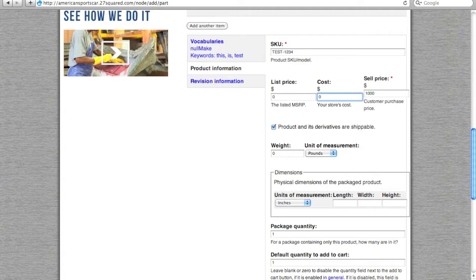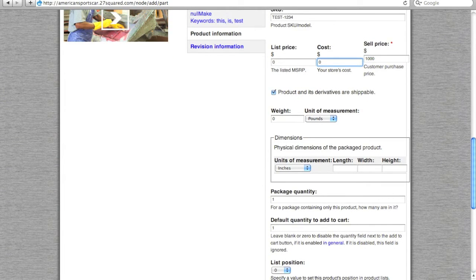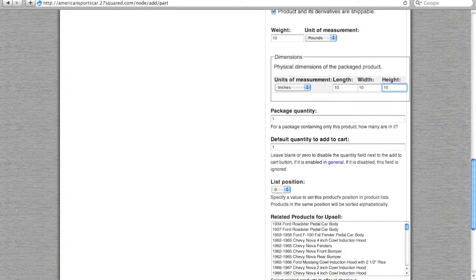Leave product and its derivatives are shippable, as these items are shippable. You can also enter the weight in pounds, kilograms, ounces, or grams. This will also help with the shipping, as well as the dimensions. Leave package quantity and default quantity to add to cart at 1, unless this applies to the product that you're selling.